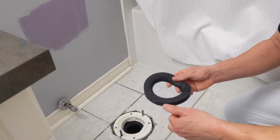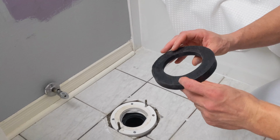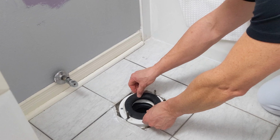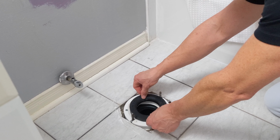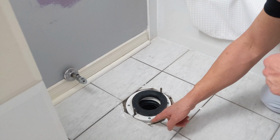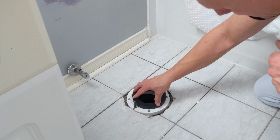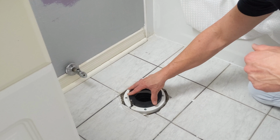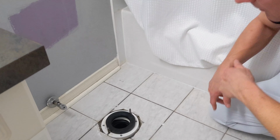But whether your preference is wax or rubber, or sponge gasket, you want to call it, both are fine. So I'm just going to go ahead and install this, put the flat surface down first, and that's just going right over the flange mount here. Okay, and we can see we have an extension because of the tiles, so this is very good. And just center that there, and the new toilet will be seated right on top of the gasket. Now with the sponge gasket installed, we're ready to start the installation of the toilet.